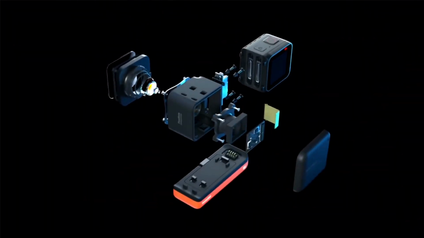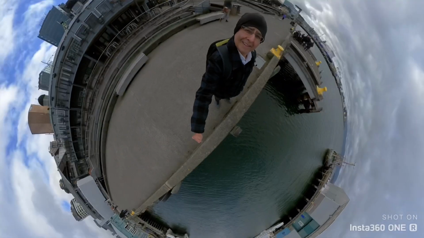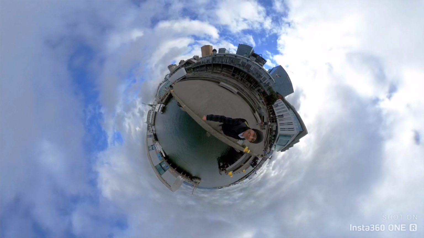Do you want to create a series of animated videos with just a single 360 photo? This time and labor saving effect can be generated with one click by opening the Shot Lab on the One R and using Spin View. And in this video, I'm going to show you just how to do that. So let's go.